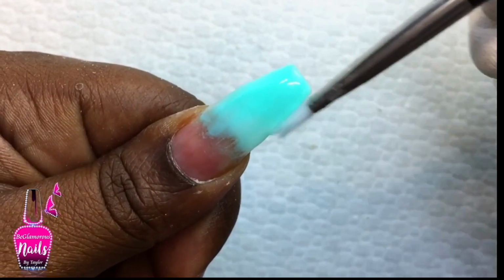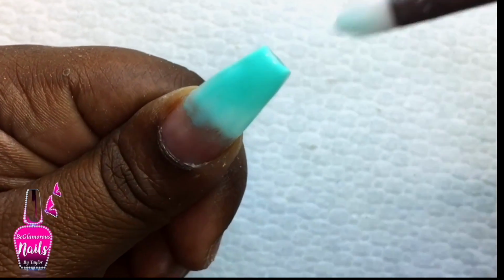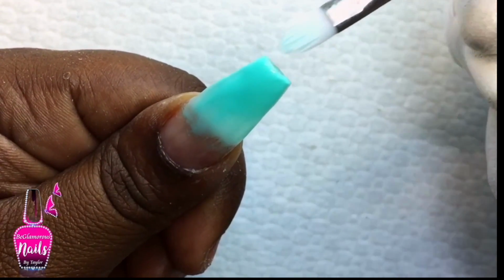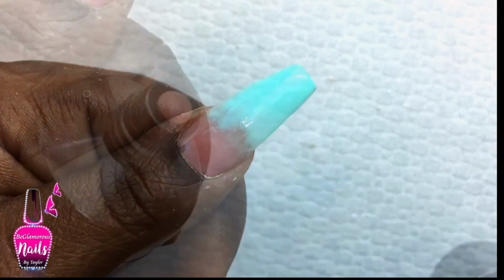Now, do make sure that there are no harsh lines, just as though we were creating a fade with acrylic. It is the same effect that we want with the polygel. I'm happy with it. I am going to pop it in my lights and cure it again for 30 seconds.